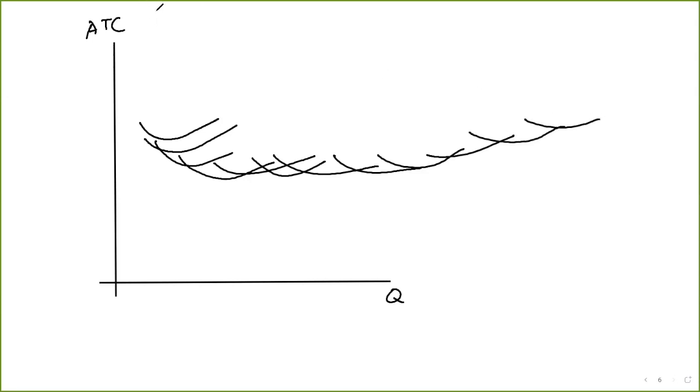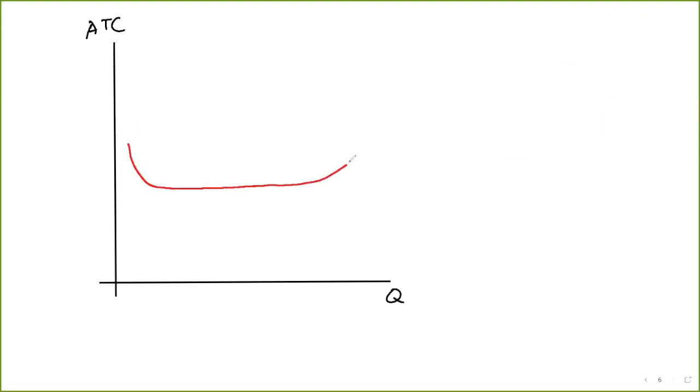And so your long run average total cost is going to be the combination of these short run cost curves that give you the lowest long run average total cost. So basically just trace out the minimum of all these short run curves, or these individual factory curves, and that will give you the long run average total cost. So we'll call this a typical long run average total cost curve, as in this is the general shape you're going to see. So I'm going to redraw this a little bit nicer.